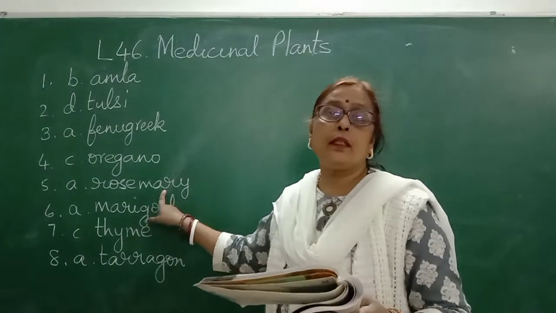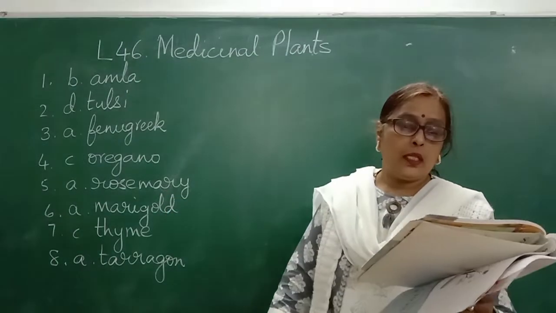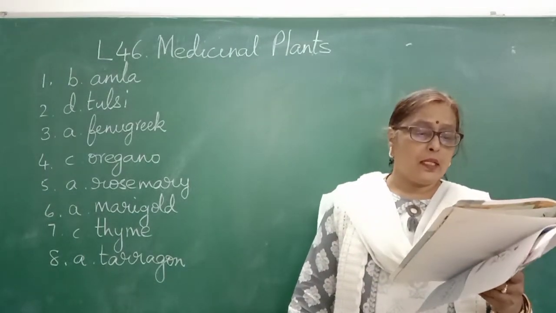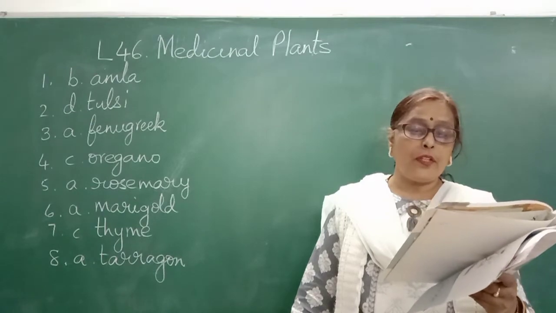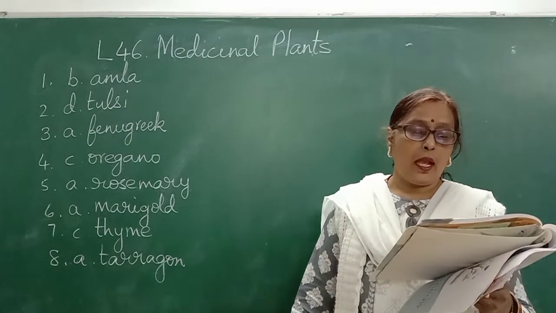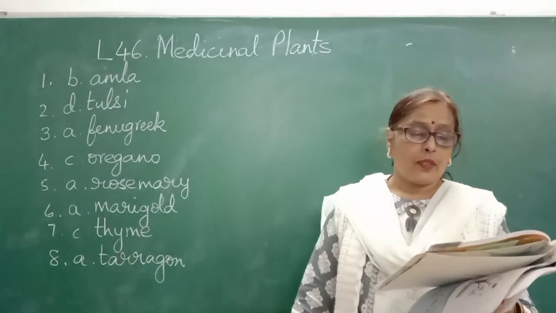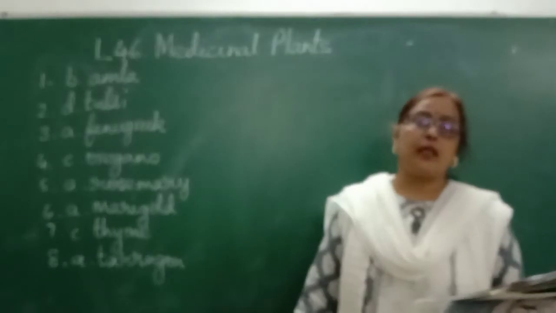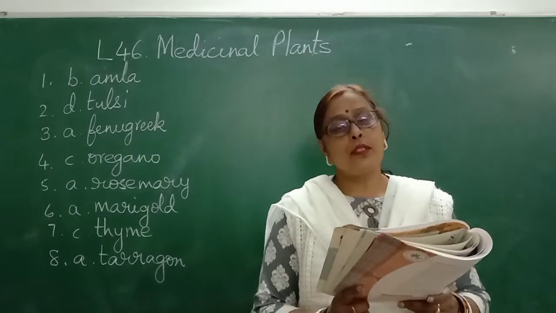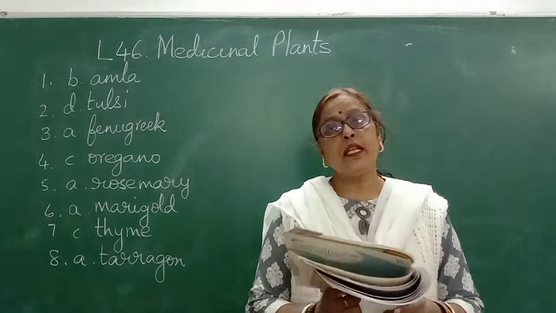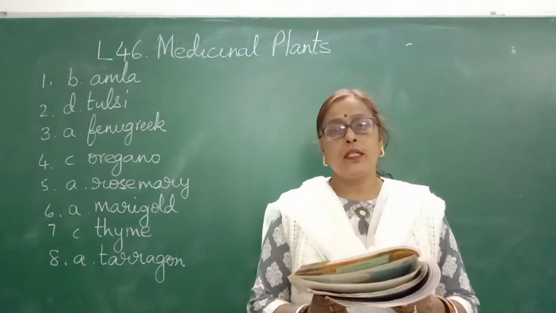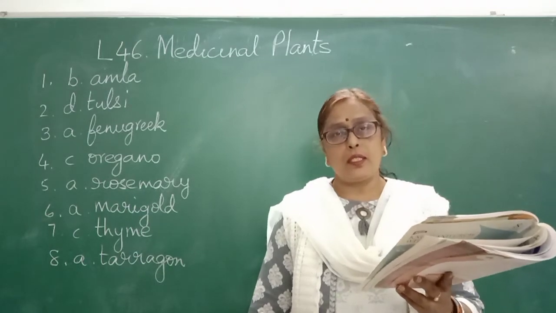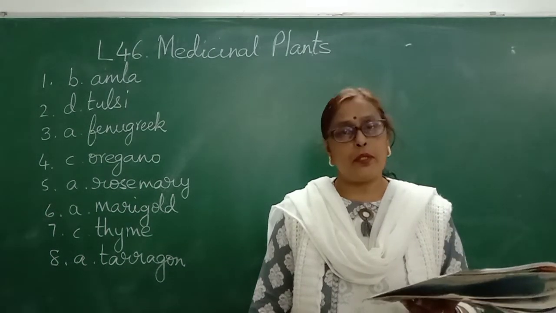Rosemary जो है ये एक तरह की जड़ी बूटी है. Next one, sixth one, popularly known as gendha, the extract of which plant is good for sunburn, acne and blemishes? Sunburn का मतलब तुम समझते ही हो, धूप में अगर बहुत रोज रोज चार चार घंटे तुम खेलो तो तुम्हारे स्किन के कलर में चेंज आ जाएगा. That is because of sunburn. Acne is a skin condition. And blemishes, any type of spot, mark or discoloring that appears on the skin, that is called blemishes.